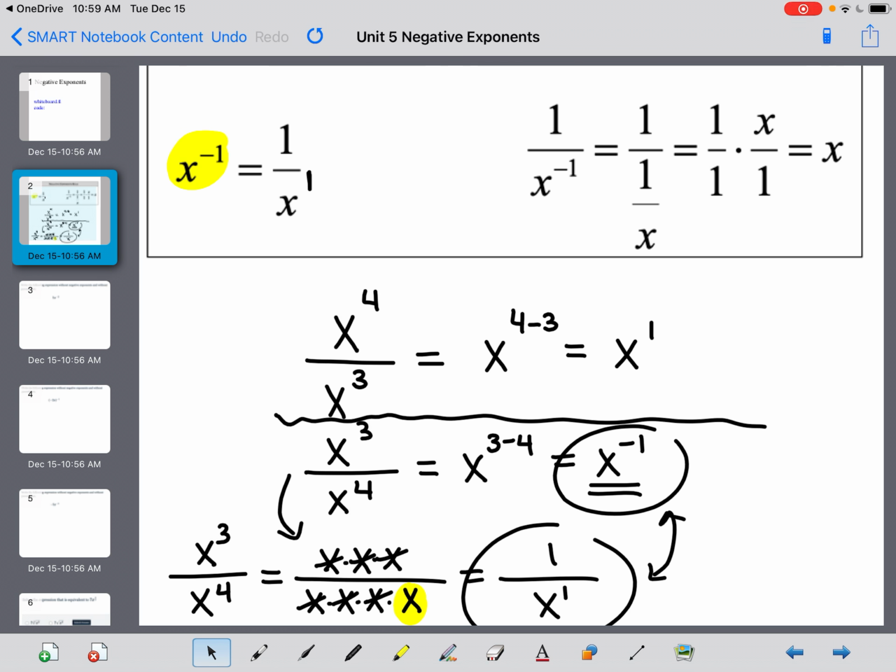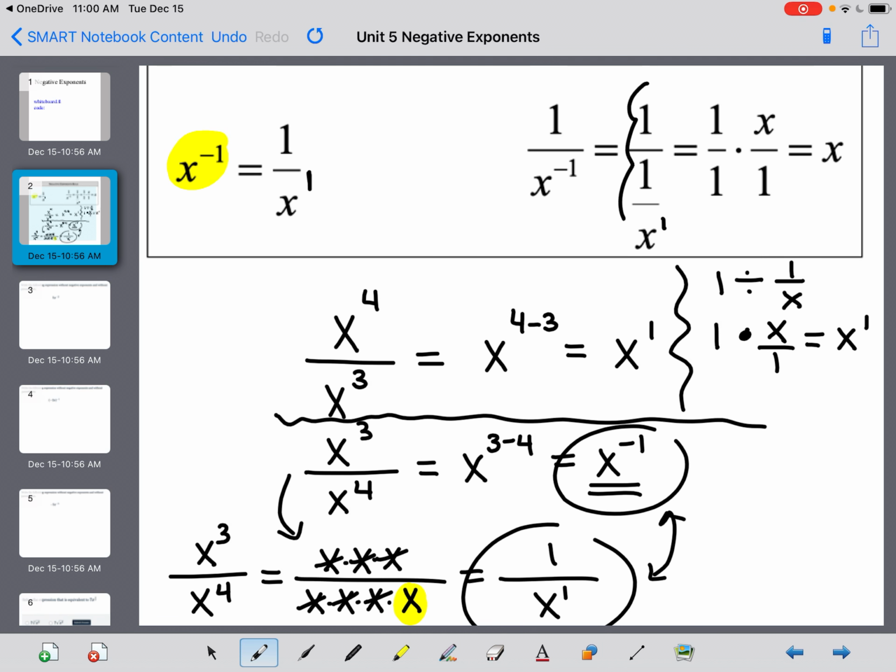Now, if you look back up here at the rule, if x is already, let's say, in the denominator of a fraction, you can think about, again, the same idea. If it's a negative exponent, you want to make it positive, you would make the reciprocal of that factor, which would be 1 over x to the positive first power. But now we have something called a complex fraction, which is not always the nicest thing to have to simplify. We're dividing 1 by 1 over x, which if you think back to probably middle school, you would be told when you're dividing by fractions, you keep, change, flip, which would be keep the 1, change the division to multiplication, and flip the 1 over x to x over 1, and you just get 1 times x, which is x.